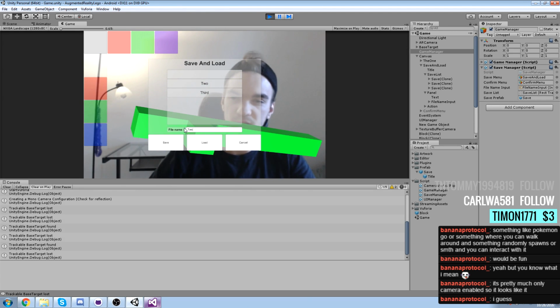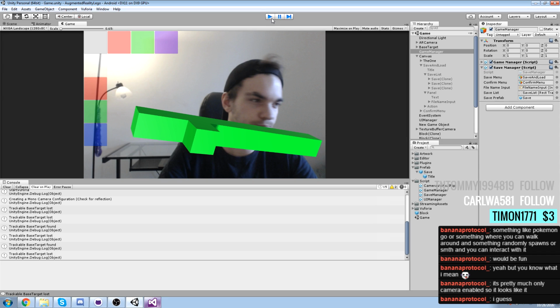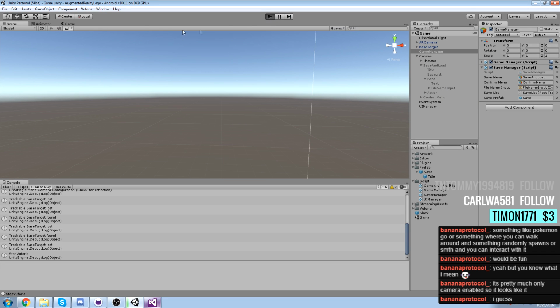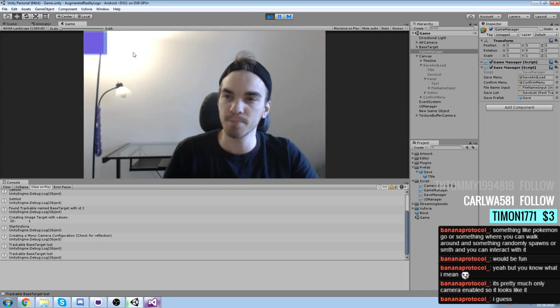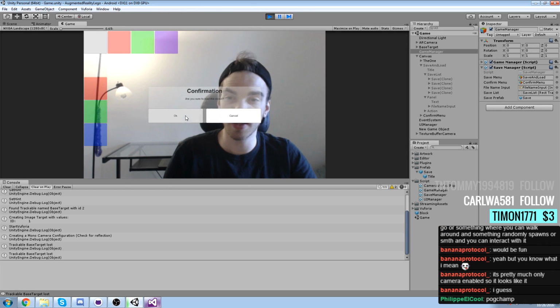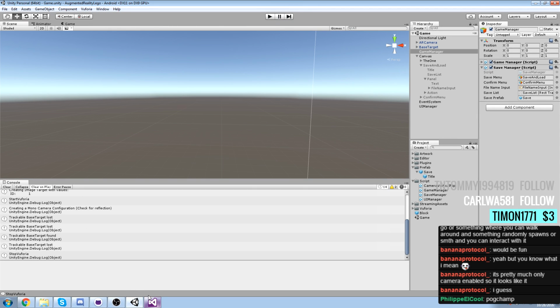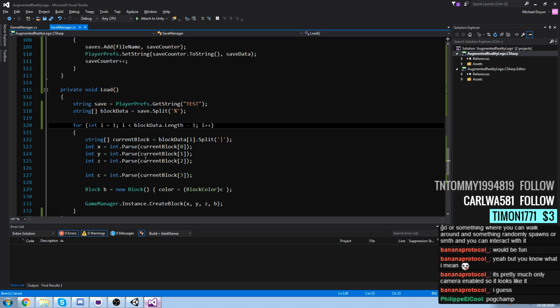We save this as green line. Save. Click on green line, do a load, and we don't end up loading anything. I don't think we ever really coded our load function. Sometimes I'm stupid. We're still using test, and test is nothing. There's basically nothing here.